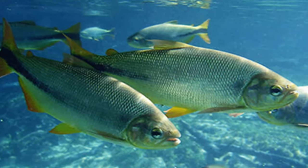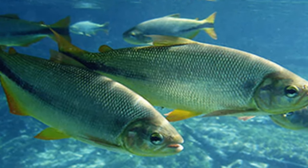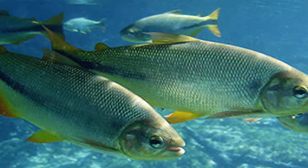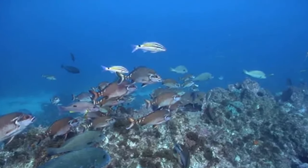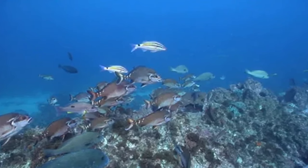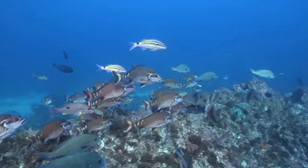In turn, all species of bonito are subject to predation by other marine predators. Although they are fast, they are not always able to outswim other predators such as larger tuna and billfish as well as toothed whales including dolphins and orca. Sharks such as the mako shark, blue shark, great white shark, and more will also hunt bonito.